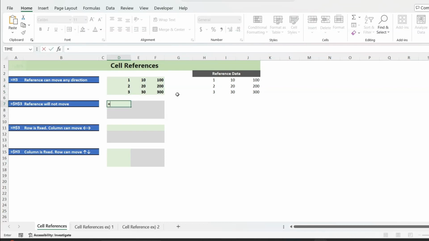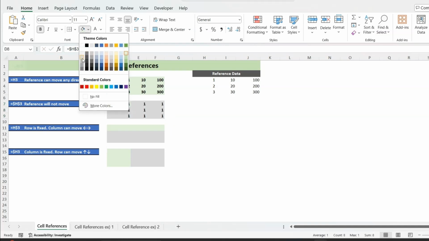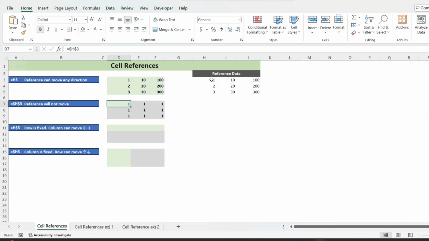Now, if we use the same H3 cell, but in this case we hit F4, we now have a fixed or locked cell reference, where any data that we're using in the cell will only be tied to H3. So as we pull this to the right and down, we can see that the only number that is returning is 1, since this is fixed on H3 no matter which cell. So we can gray these out for this illustration, just to show that this is only going to be referenced the cell that we have locked that array on.